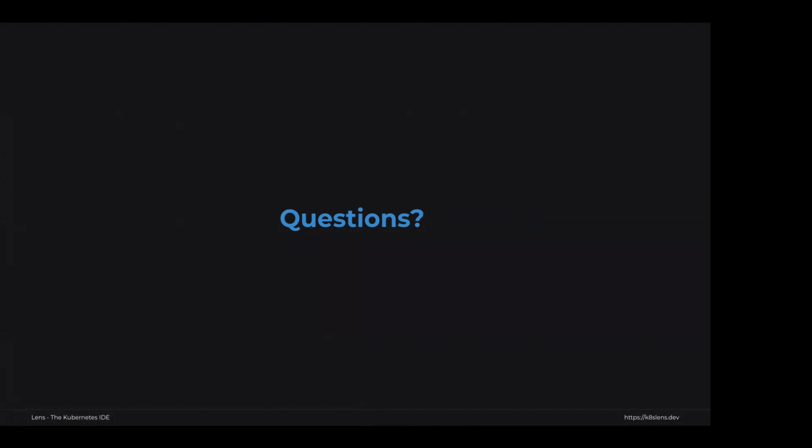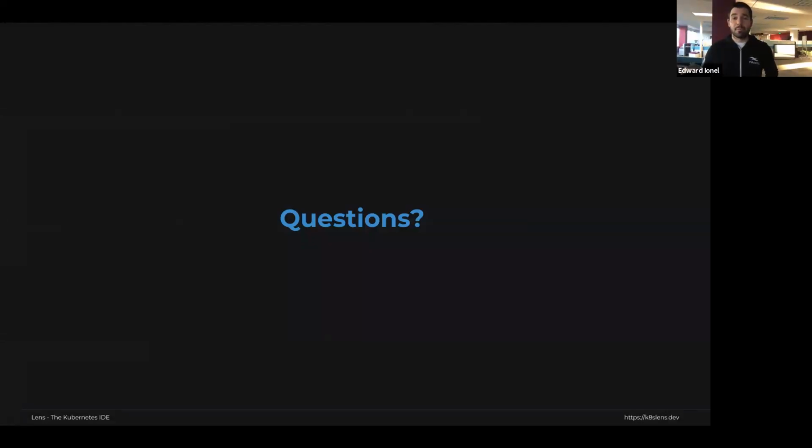Let's go ahead and look at this list here. There seems to be a bit of excitement about these extensions. Somebody wants to know, can I create my own extensions? Yes, you can absolutely create your own extensions. Our documentation is posted on GitHub currently, and we are more than willing to work with you to help you build the extensions itself.